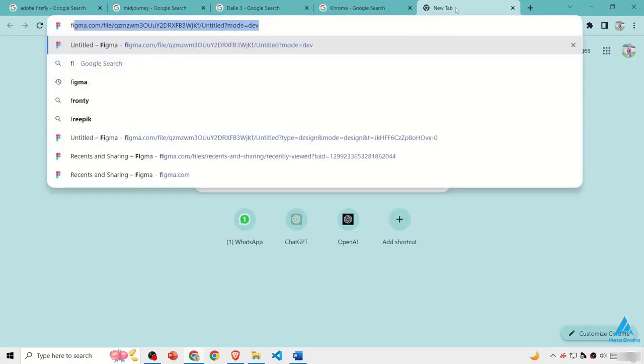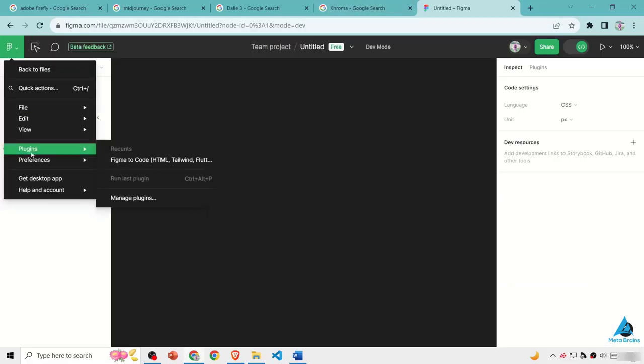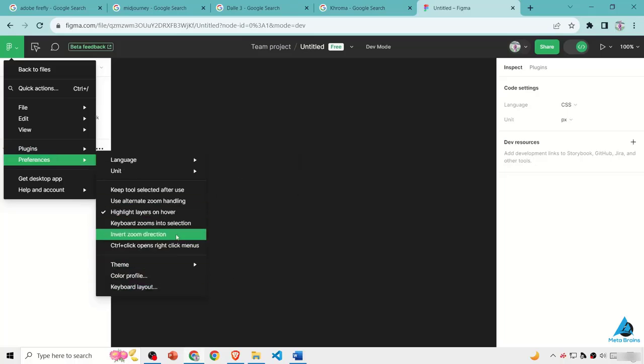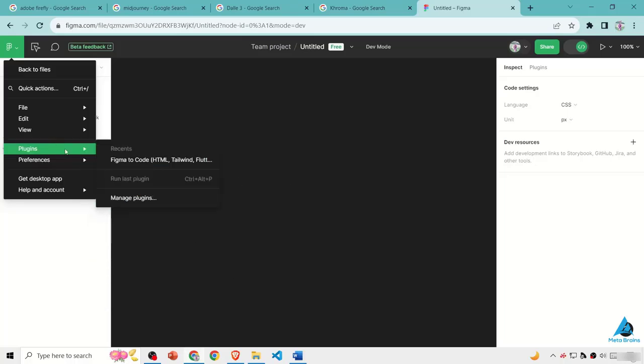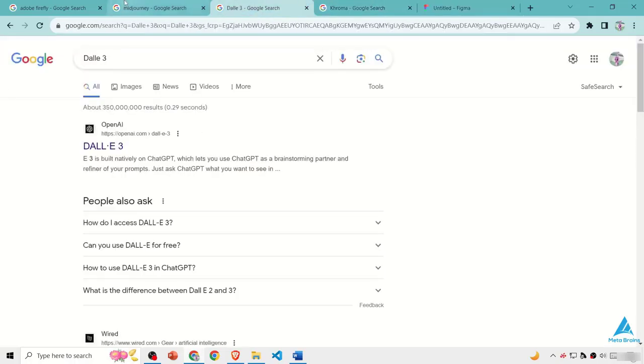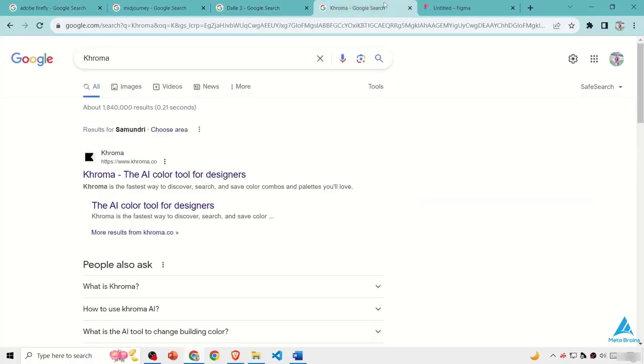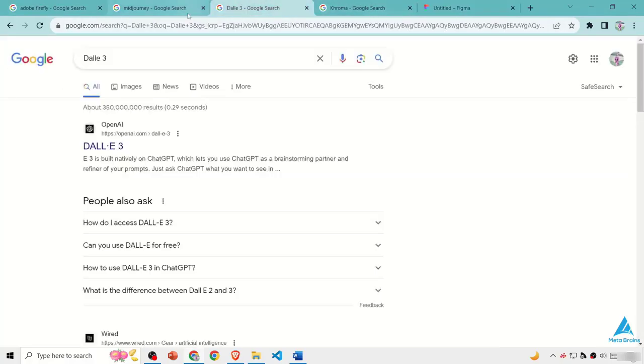Lastly, we will delve into Figma, a tool frequently used by graphic designers for web page layouts and UI designs. Similar to Figma, Photoshop and Illustrator can be employed in our course. We will demonstrate how AI can be seamlessly integrated into these software programs. When I navigate to the plugin section, I can see the integration options.